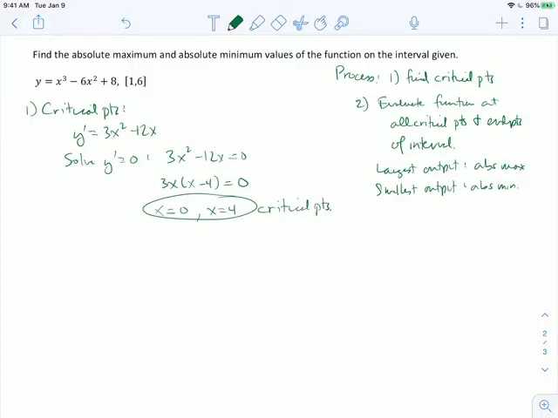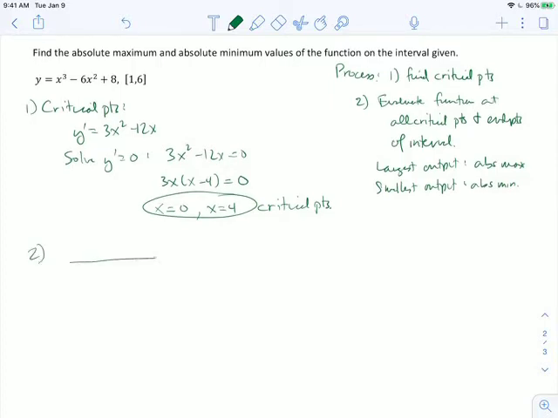And so that takes care of step 1. Step 2 then is to build a table where we look at the x-coordinates and the y-coordinates. Now, one thing I want to notice about this particular example is that one of my critical points does not live on the interval of interest. So we're interested in the interval from 1 to 6, and so I don't have to worry about x equals 0 since that is not on my interval. If my interval had been from, say, negative 1 to 6, then I would have included both critical points in my examination here.